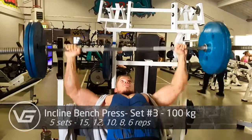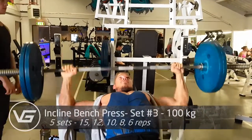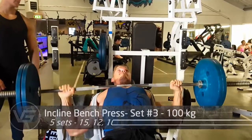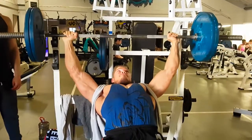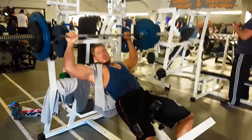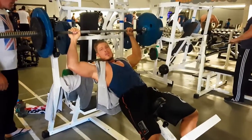And this is set number 3, 100 kilos. Again, it doesn't matter how heavy it gets, do not cheat on the reps. Be sure to keep constant, perfect form. It's fucking music, I know, but we gotta deal with it.